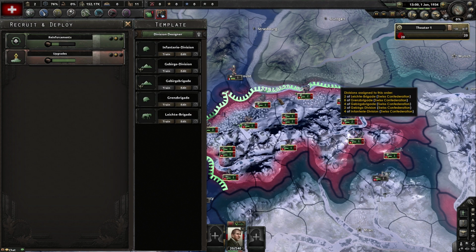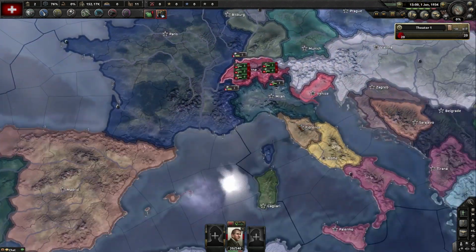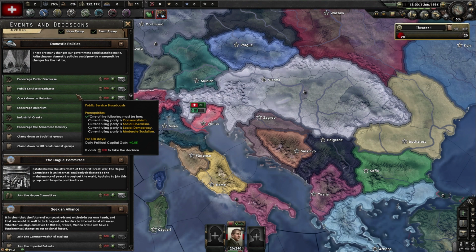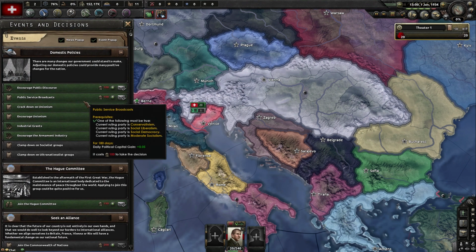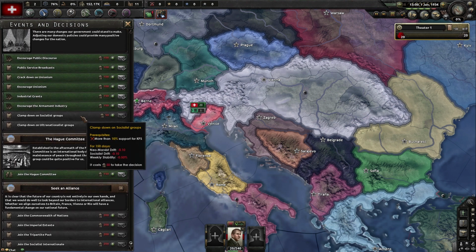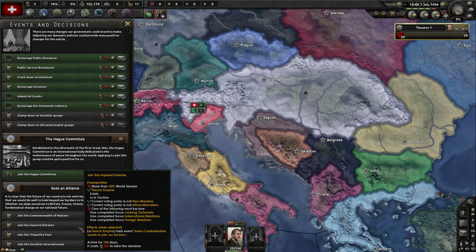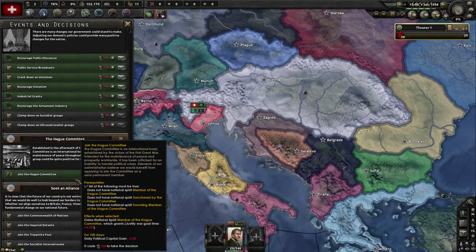So what I want to do is, if we go under events and decisions, down here, formidable nations, restore the Roman Empire. I think that's my ultimate goal here. I can do the Italian Republic, that's boring. Go away. Those two I leave on. I can join the Commonwealth of Nations, join the Imperial Entente, join the Tripartite, or join the Socialist International.